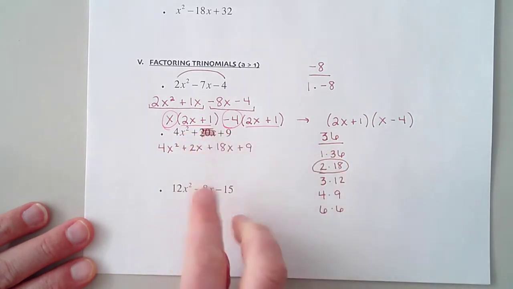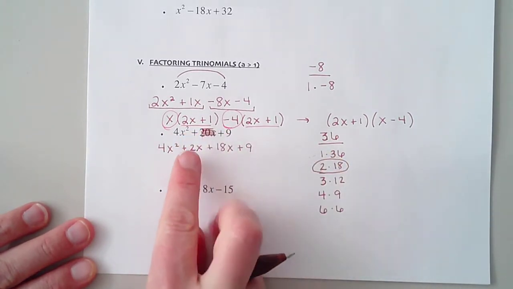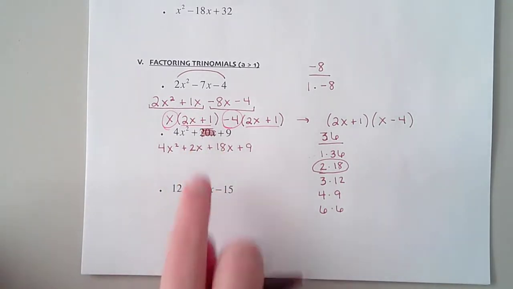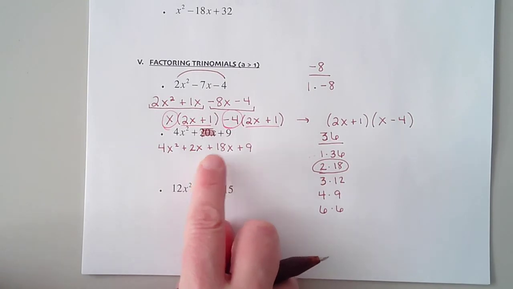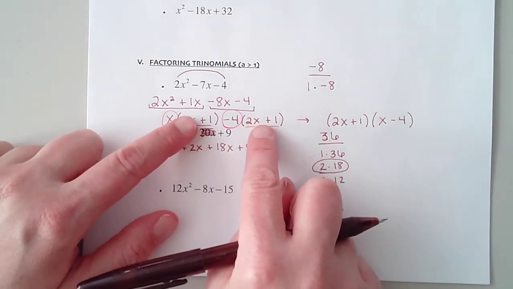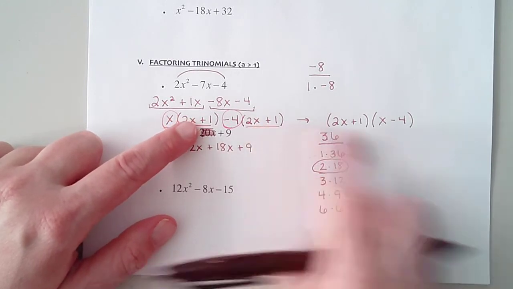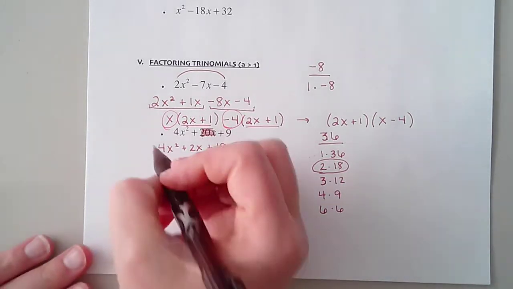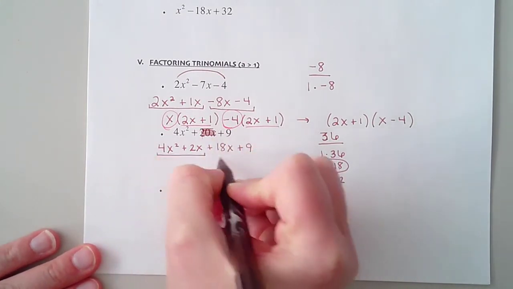By the way, it doesn't actually matter which way you put these in. Like I could have put the 18x here and the 2x here. What's going to end up happening is if you do them in the opposite order, you're going to end up with the opposite part of your equation in the parentheses, but your final answer will work out the same. So we'll go through one of those together, maybe in class once you've done a few of these, and I'll show you what I mean by that. You could reverse the order and it might look different for a minute, but your final answer will still come out okay. Okay, so let's group these two, and let's group these two.